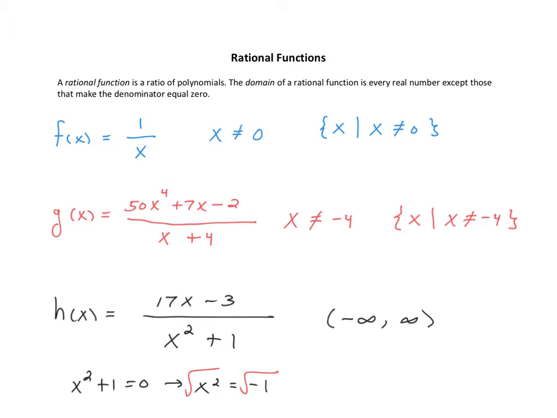All right, so 3 quick examples. What I'd like to do next is focus on what these things look like if you were to graph them. And I think starting with these would not be a good idea, so let's start with the function 1 over x. It's the simplest one to look at, and I think it'll help us understand much more complicated rational functions.